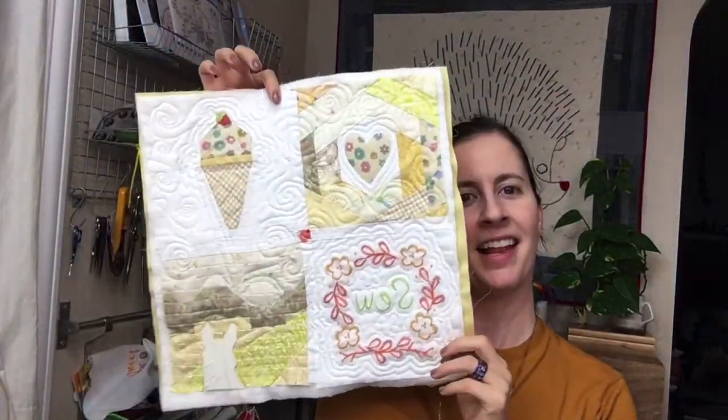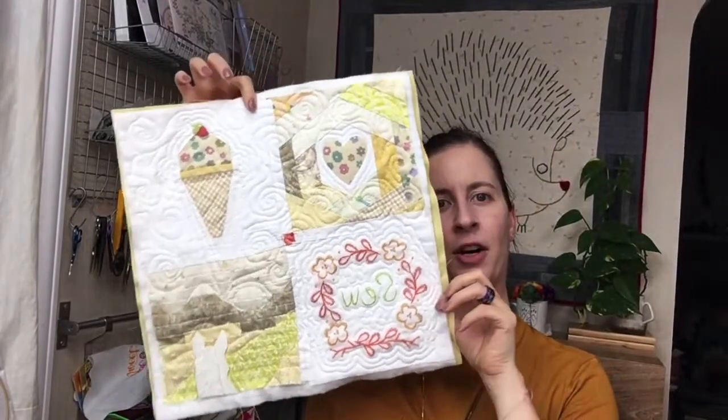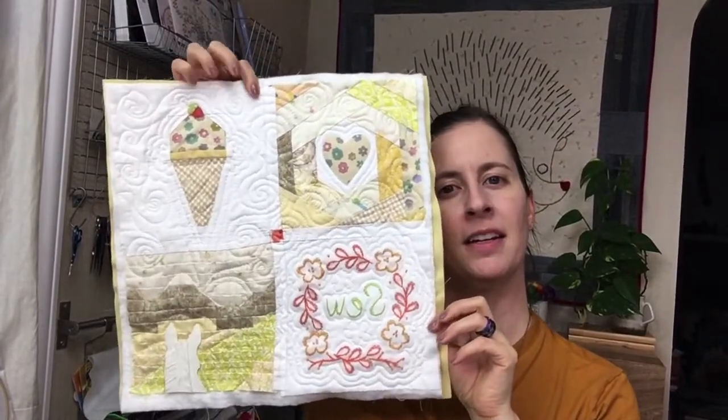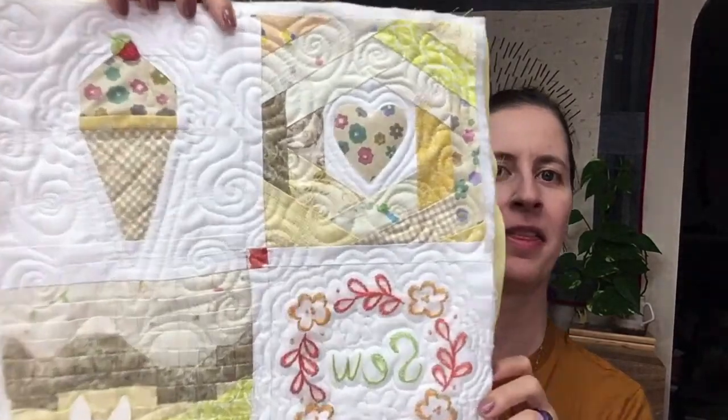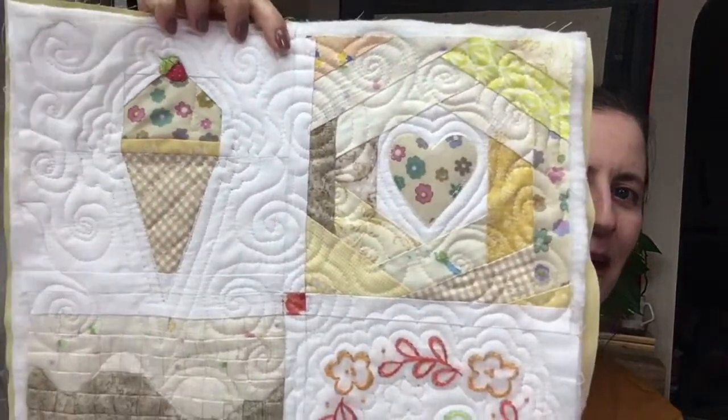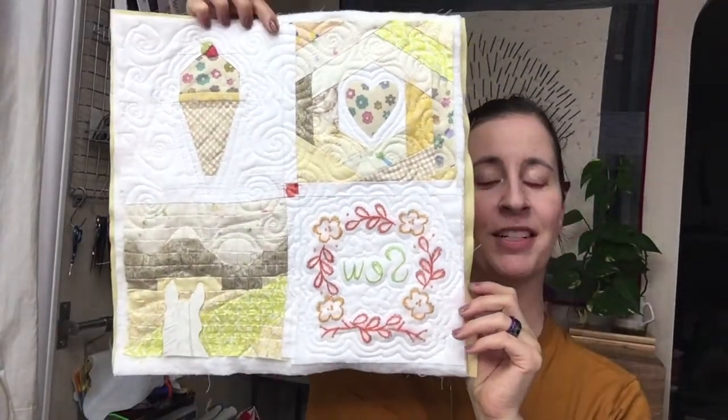All right, so hello again. Ah, sorry, you guys, we're coming detached. All right, we're just going to be crooked here. But there is the last of it. Here you can see the quilting a little bit better in the light. But that's fun. I think these swirls totally go with the idea of the ice cream cone. I like it. That was good practice for sure.